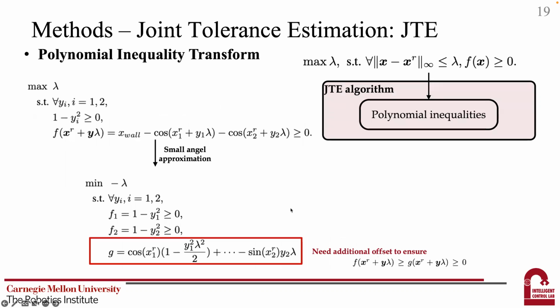But that's okay. Let's use Taylor expansion to transform the cosine function, or trigonometric terms, into a polynomial. Basically, we're using small angle approximation to transform the cosine function into a polynomial. And therefore, we have the following infinite number of polynomial inequalities where f1, f2, and g are all polynomials. Notice that the current problem becomes finding a tolerance bound such that for all states within the bound, g(x) will be larger than 0, whereas the original problem is that for all states within the bound, f(x) is larger than 0. So it is necessary to ensure g is definitely a lower bound of function f. This part is rigorously discussed in the paper, and for now, we will continue with function g.